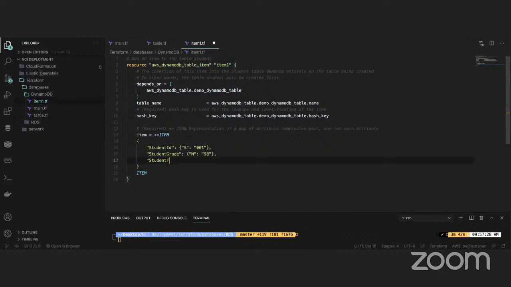Student first name, right? Is going to be a string, and it's going to be Carlos, right? And then we say student last name, right?